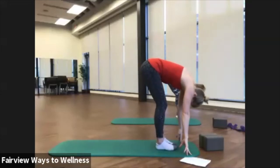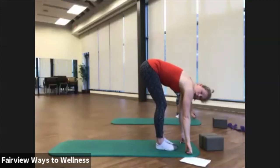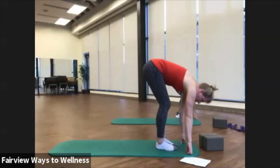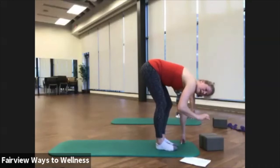Relax the head and shoulders down. Arms can just be noodles. Just let them hang out. And while we're in our forward fold, go ahead and bend one knee at a time. It's kind of like one hip at a time is dropping.